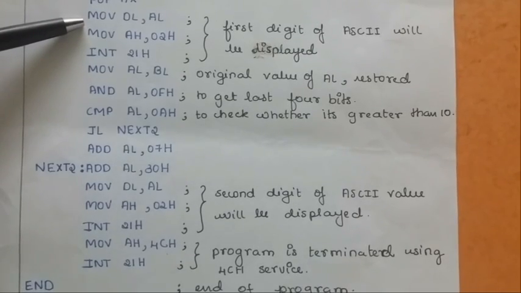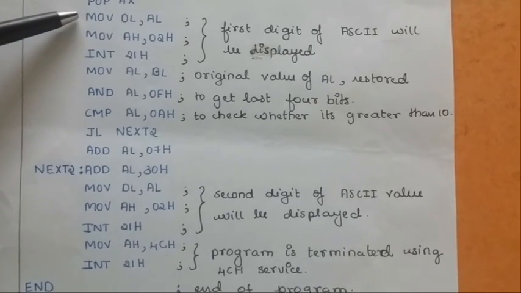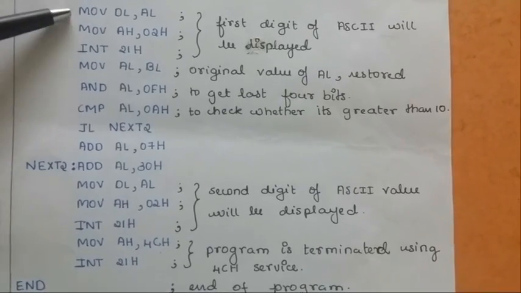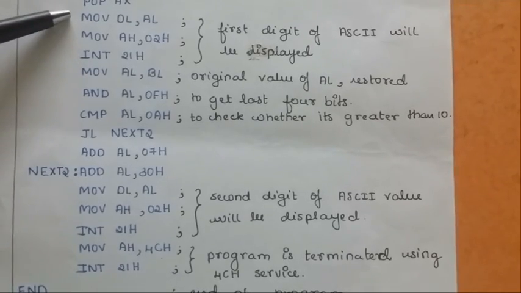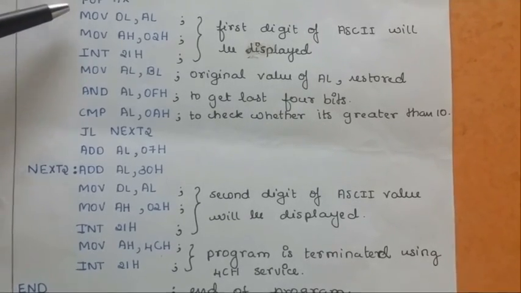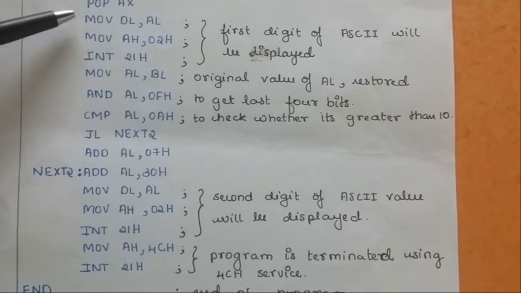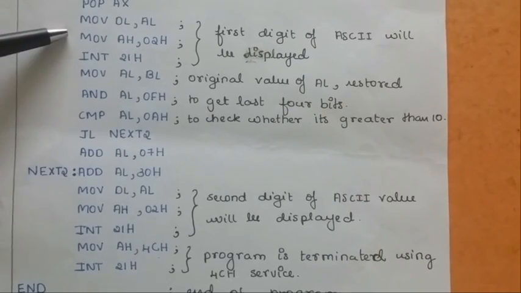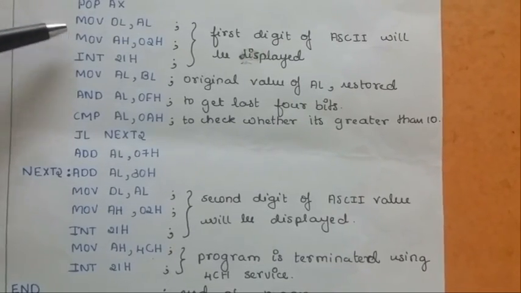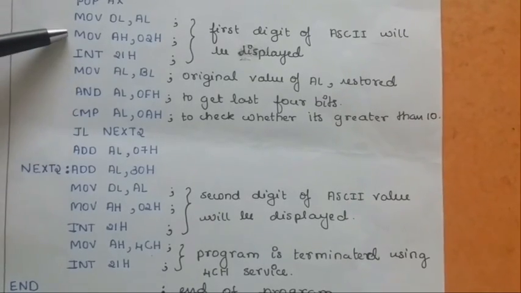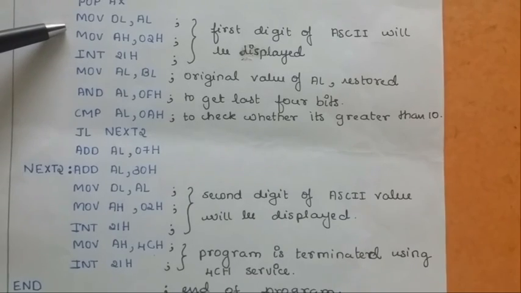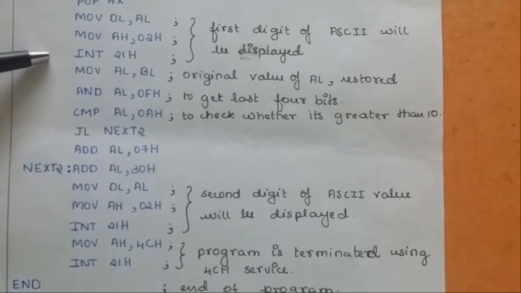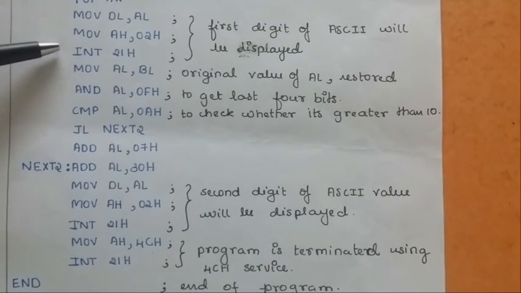Now, we will have to display the first digit of ASCII onto the screen. In order to do this job, we have these three instructions. First instruction, move dl,al. Here, we move the content of al into the dl register. In our example, the content of al now is 33h. After that, move ah,02h and interrupt 21h. Here, 02h is a DOS service number which is used to write onto the screen. After the execution of these three instructions, three will be displayed on the screen.